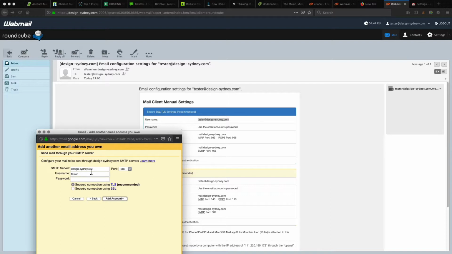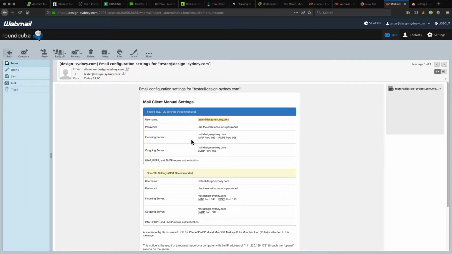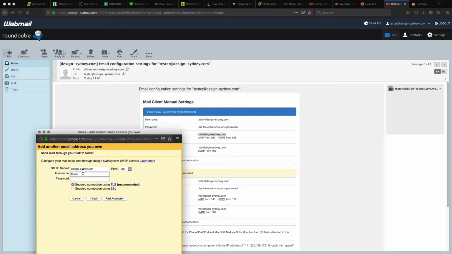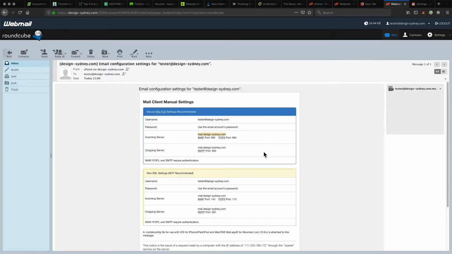Now it's asking me for the SMTP server username and password. So I'll draw your attention to the server name, which is both for incoming or receiving, and it's the same for outgoing or sending. It's the same server name. Now I'll draw your attention to the port number for sending.